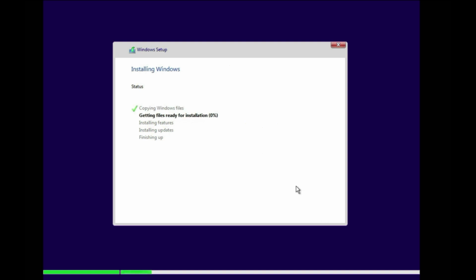So it has started the installation on the selected drive now. It's copying all the information to the C drive. Here you can see the status of your installation. It generally takes 5 to 7 minutes to complete this process. I will skip some waiting time here.